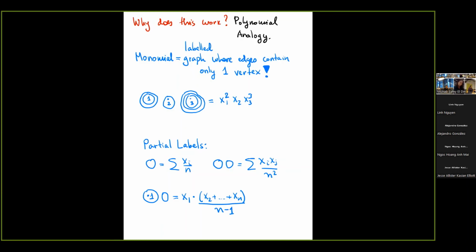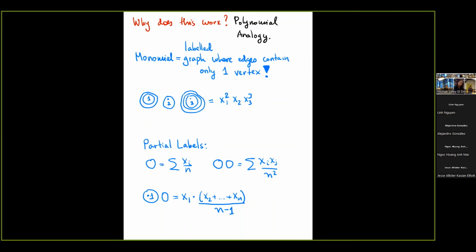Complicated way of drawing polynomials, right? So far. So now what happens if I only partially label things, right? So what should be the meaning of an unlabeled edge containing something that's not labeled? What this is that I take the corresponding monomial, I take the sum, and I divide by n.